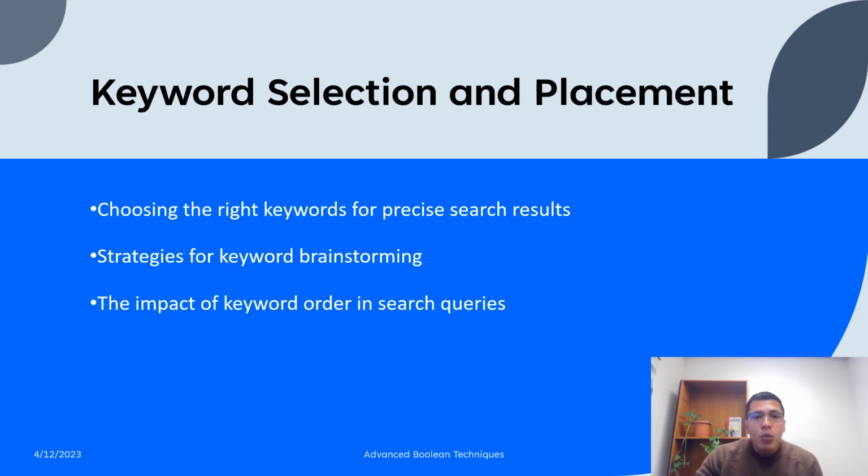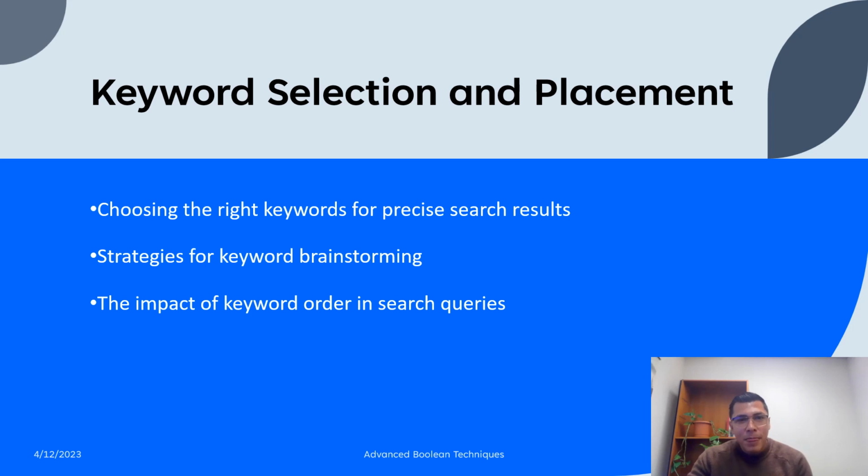When selecting keywords, consider synonyms, alternate spellings, or related terms that users might include in the content that you're searching for. Let's move on to brainstorming, right? What exactly is brainstorming? Very simply put, brainstorming is just a list of potential keywords and experiments, essentially, with a different combination to find the most effective search query. I always like to think of brainstorming as the experimental phase.